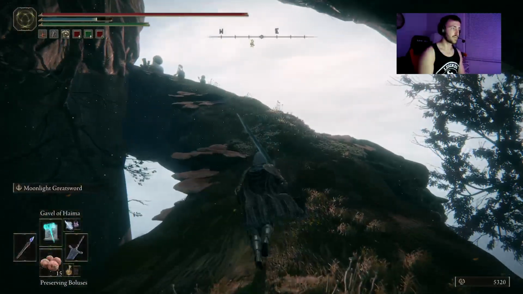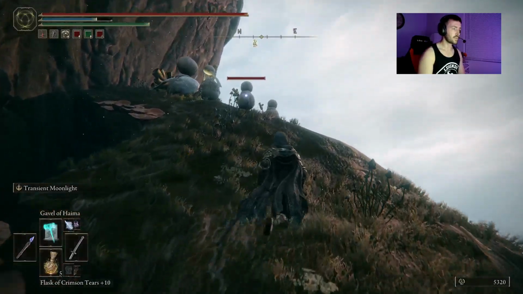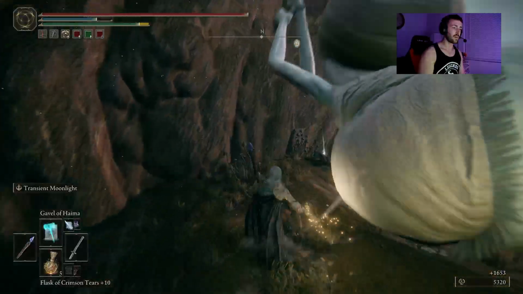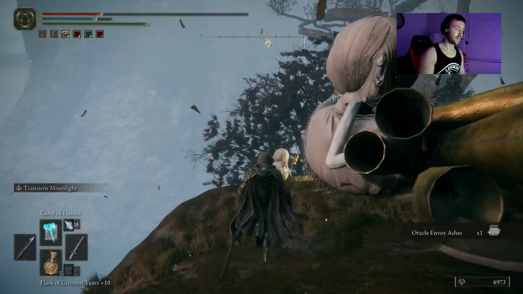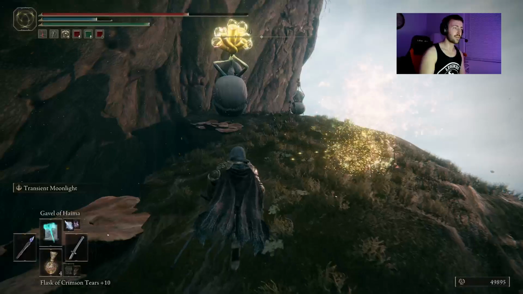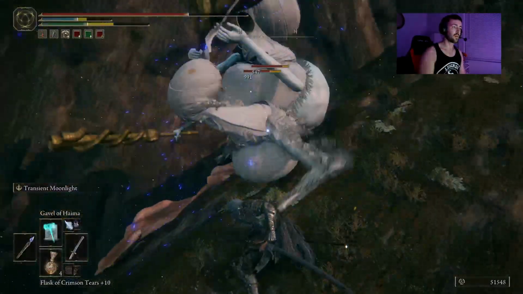All right. So we got our runes up here. We got 5 flasks. Sneak attack? Grab the item. Run. Suckers. Maybe we can take this at our own pace. Come on.